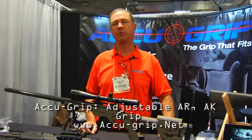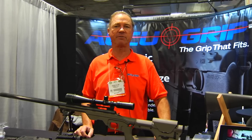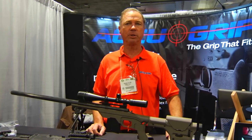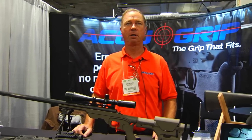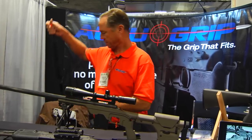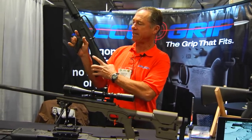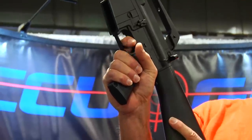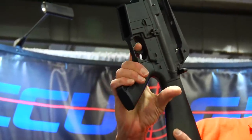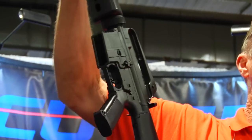The reason we've developed it is that the platform on an AR or an AK is designed for very small hands. Their military rifles are set up for a universal fit. If I grasp an AR with my hand and get a good grasp, I index all the way like that. My finger and thumb interfere with each other. Certainly you're not going to get a clean trigger break without doing something extraordinary.